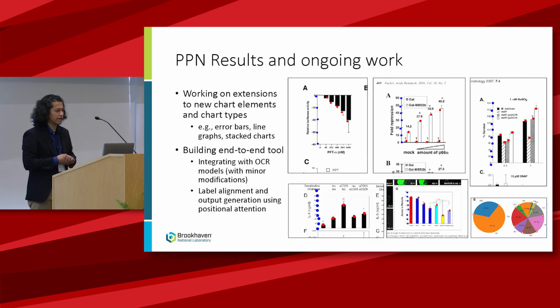Now this is kind of what our results look like. Those red dots and blue dots are where the model thinks the data is in these charts. And that's half of the problem. Now you know where the data is. To get the data out, you need to know where the labels are. And the label recognition part, because it's text, is actually pretty easy, it's just OCR. But aligning the two is the next step. We have to make sure that we pay attention to the correct placement of the labels relative to the corresponding data points. We have what we think is a good solution for that problem, but that is still a work in progress.